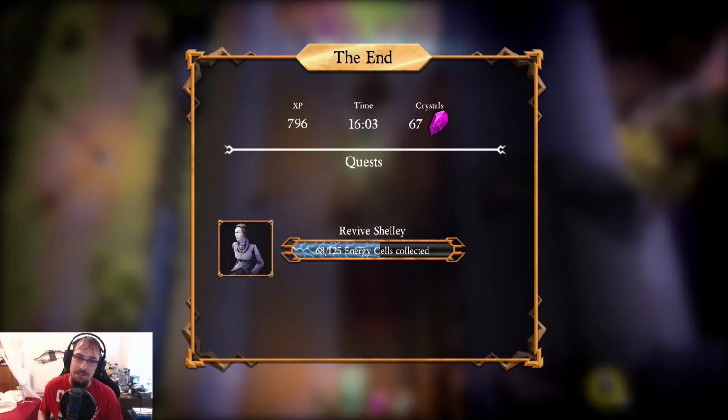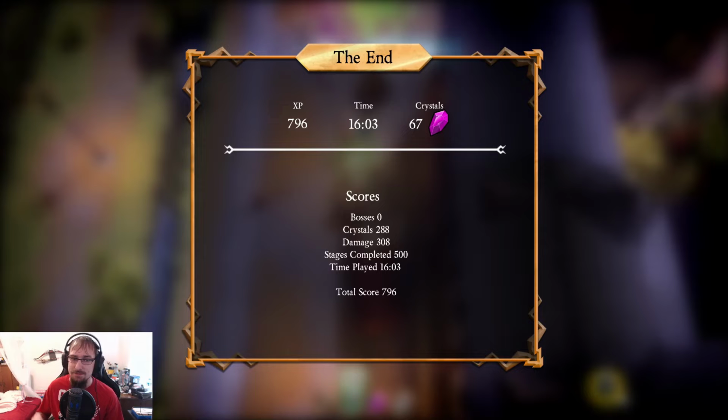We got destroyed, but look at that run. 796 experience. We had a 16 minute run right there. Crystal 67, revive Shelley. 68 of 125 energy cells. Okay, so getting more energy cells, I'll unlock a new character possibly. My guess. Our score was 796. I don't think that's good.